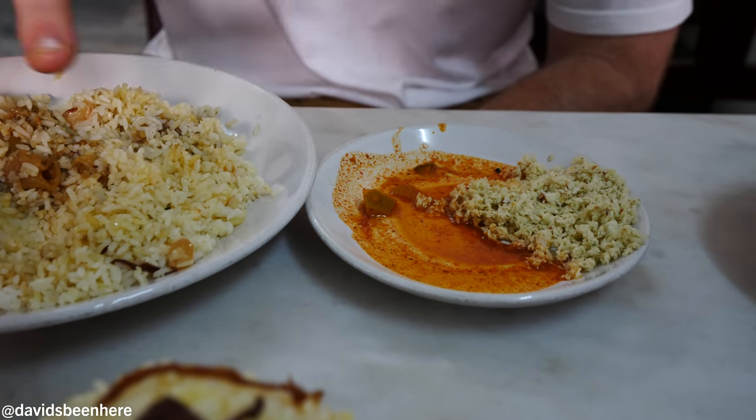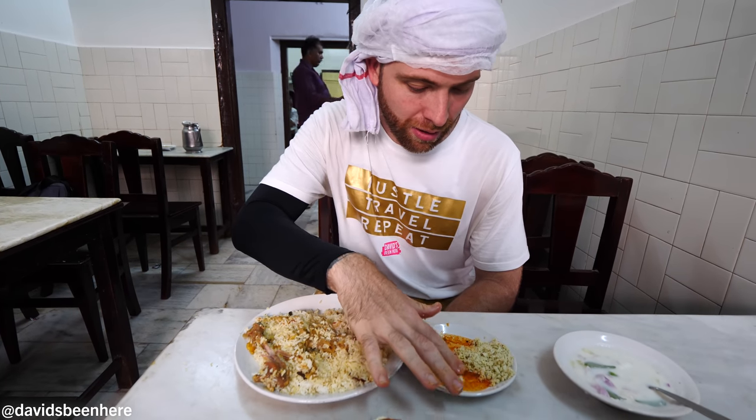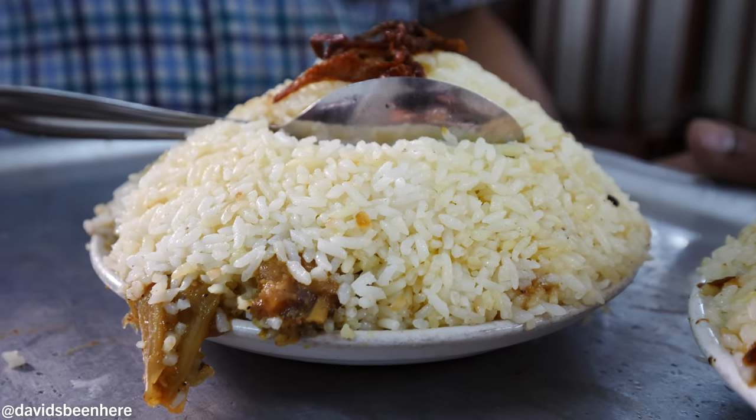So this is how you try the mango pickle. Put your entire finger like that. It's strong, but if you like mango, you will like this a lot. So how do I do it? Just grab some and put it in. So just like this, mix it. The main thing here between the Kozhikode biryani and Thalaserry biryani is they both have short grain rice.